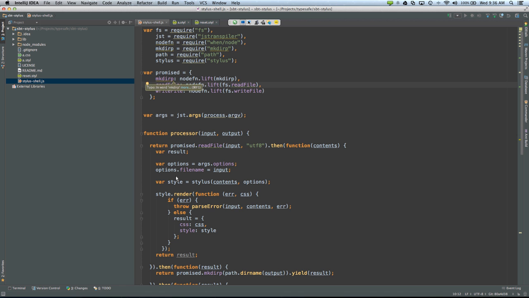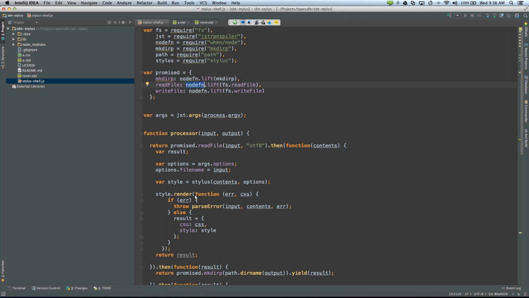And this function, node.fn, actually knows about that. The Node API has a convention in terms of its function signatures. And so it looks for those callbacks and lifts it in such a way that it can be used as a promise. So it's really pretty cool.